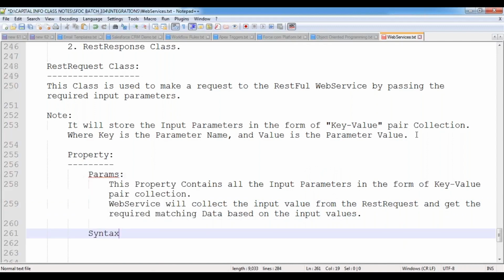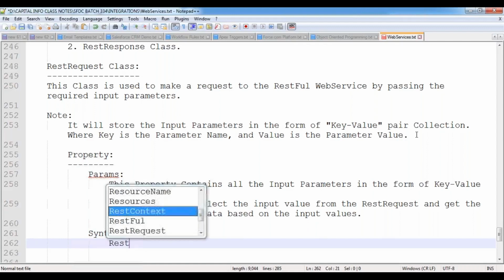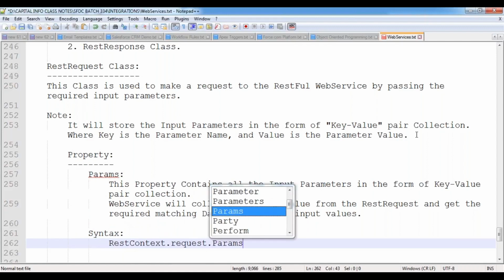Then what is the syntax to collect that? How can we use this? If you want to collect this information, we are going to use it like this: REST context dot request dot params.